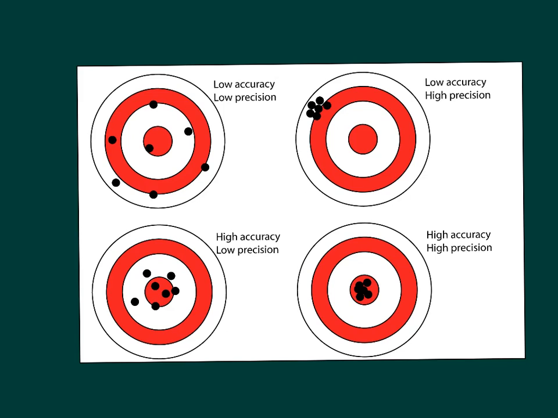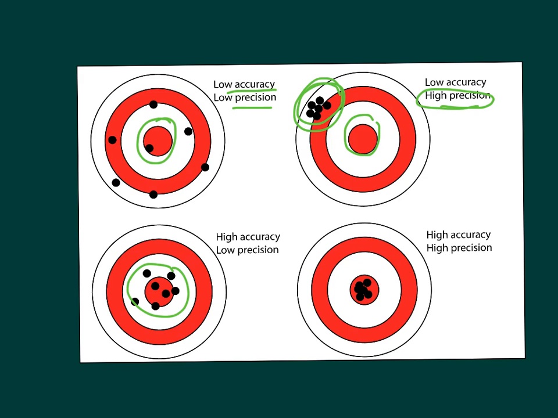If you want to think about accuracy and precision as trying to hit a target, it's a little easier to visualize what I mean. So, for example, on this target right here, if you're trying to hit the bullseye, you are all over the place. So you have low accuracy and low precision. You didn't hit the true value, and none of your values agreed with one another. Here, you're trying to hit the bullseye, you completely miss, but all of your arrows hit really close to each other. So you're really precise, but you're not very accurate.